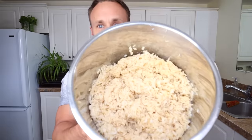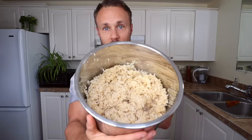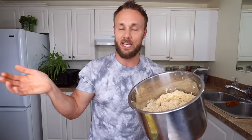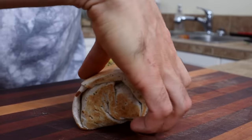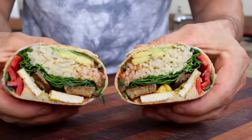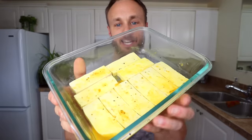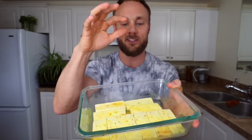I made a ton of rice, more than I need for the burritos. I always recommend doing this when you're cooking something like a grain, beans, or potatoes — make a lot of it because you can put it in the fridge and have the base of a meal for the next day or two or three. So it makes sense to first make the breakfast burrito, then lunch and dinner. To make the breakfast burrito, you want to start by making these little tofu egg patties. I made these ahead of time so they can marinate and soak up all the flavors.